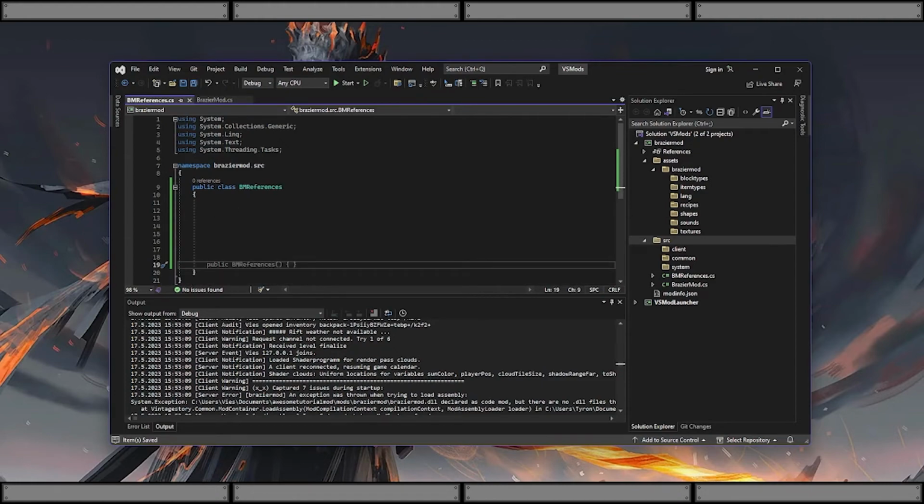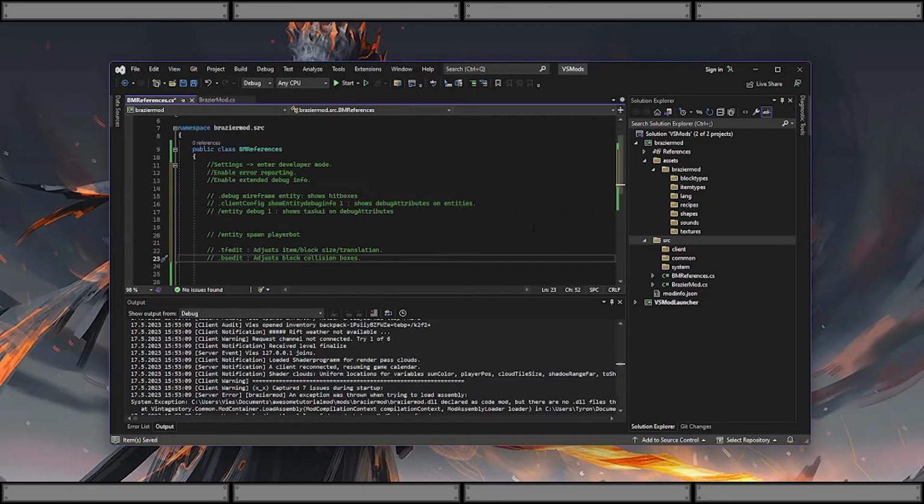In references, this is where I suggest you make notes for your mod. You can copy all of this too. Pause here if you need to. So these are some tools, like shortcuts while you're in the game, that you can type into chat that can help immensely. We already did the one thing, go into settings, enable a couple things. I usually like to enable everything.